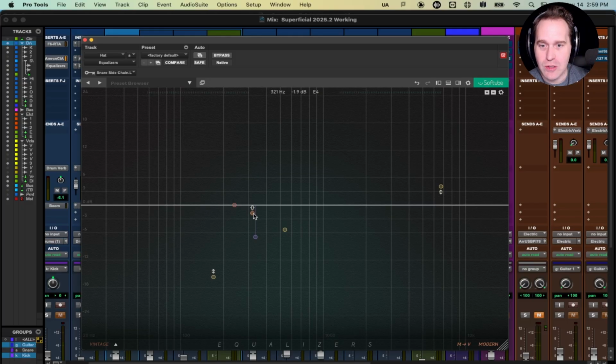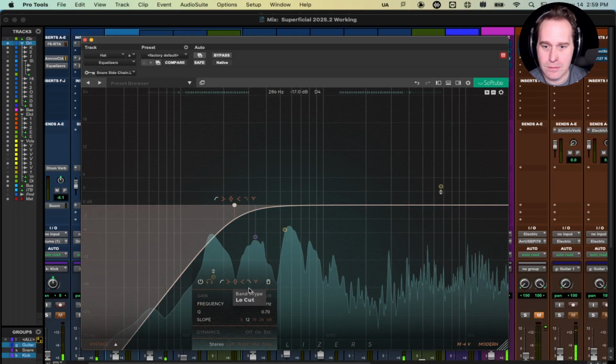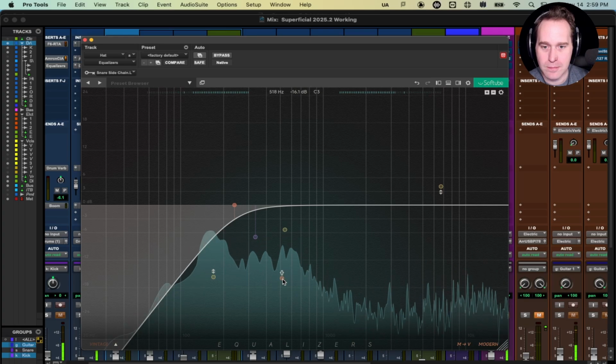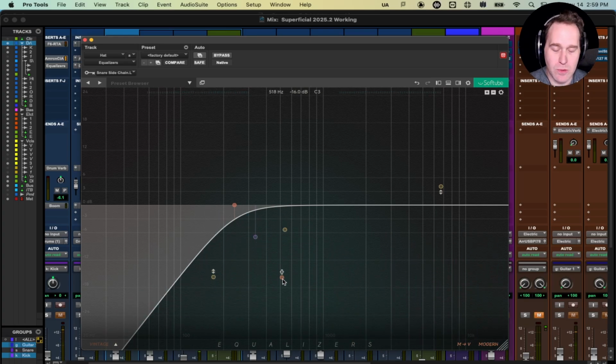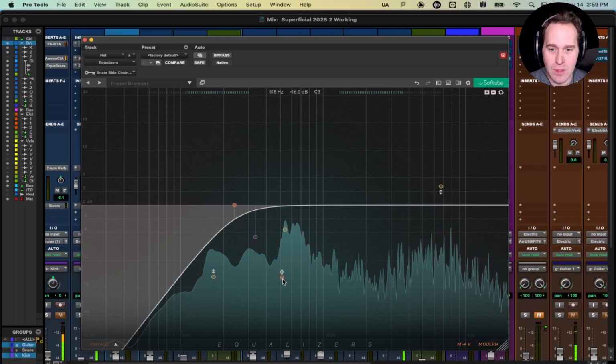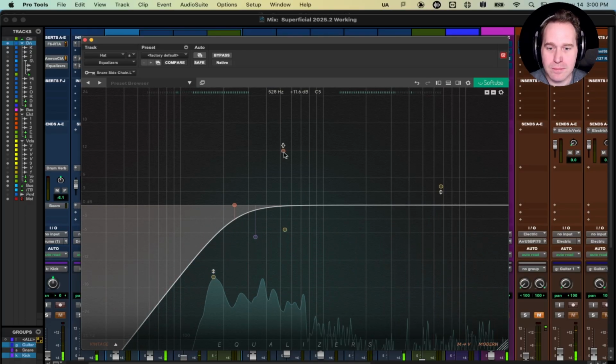First thing I do, as always, is I throw my high pass on. The cool thing about this EQ, as with a lot of EQs, you've got a pretty good RTA on here, so you can see where your spikes are. It is always better to listen to decide what to cut or what to boost.